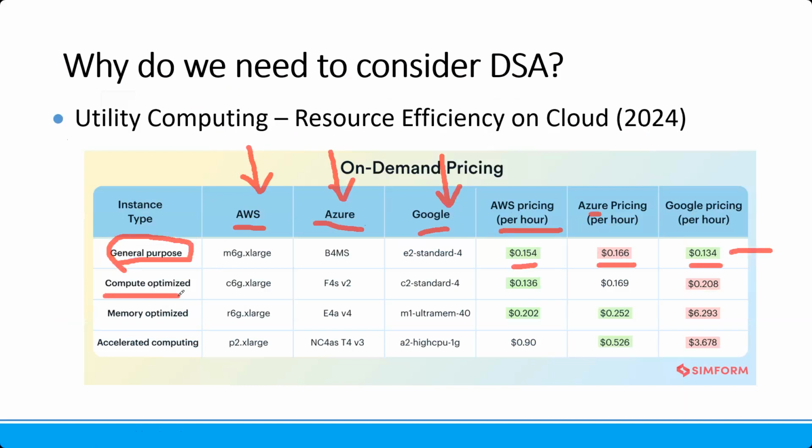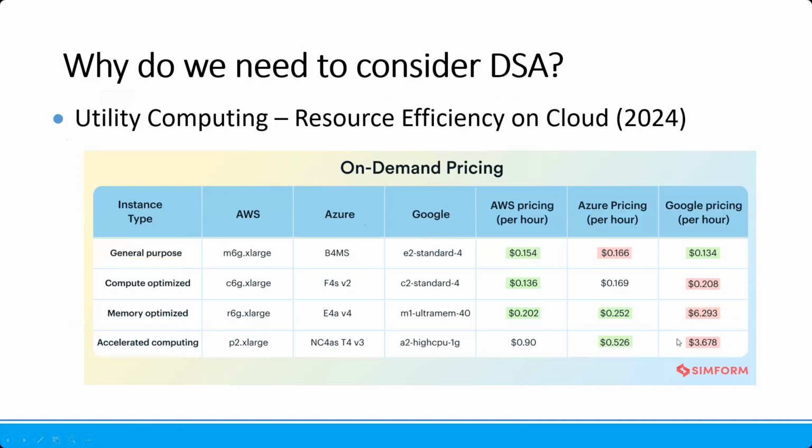If you are using the cloud for computation, let's say for your machine learning or artificial intelligence, then this is the price. If you want to optimize the memory, then this is the price. So you can see Google is cheaper. This is based on the price in 2020. For accelerated computing, if you want to speed up the algorithm, then you can use high-performance PCs in the cloud, and this is the price.